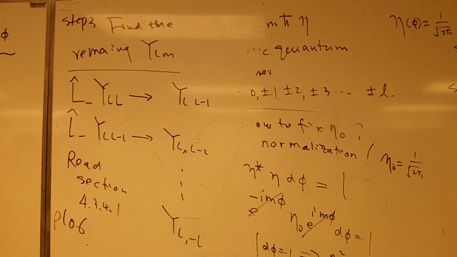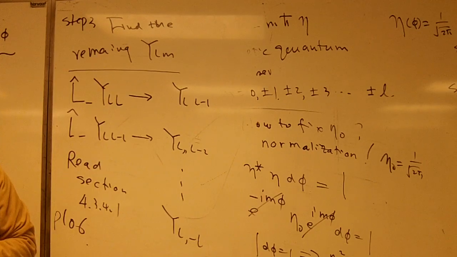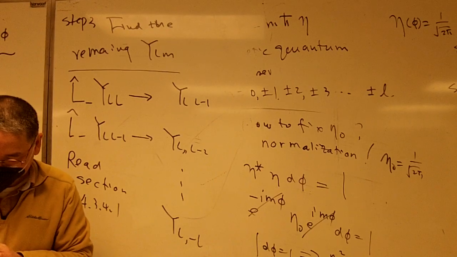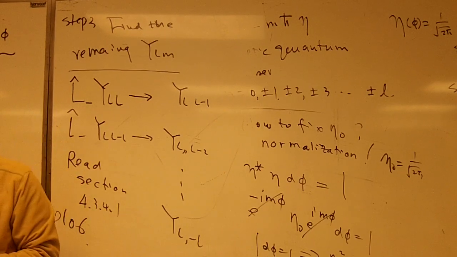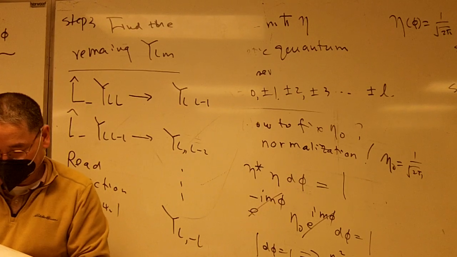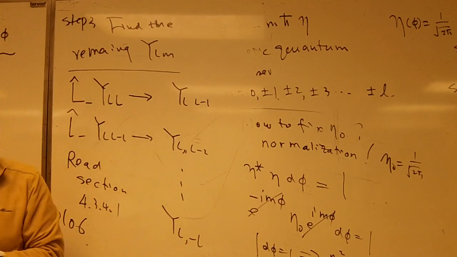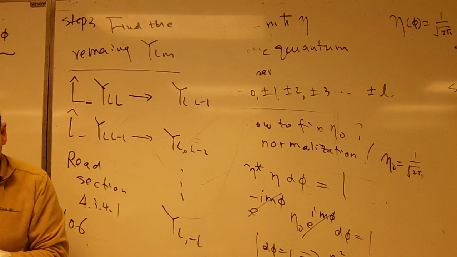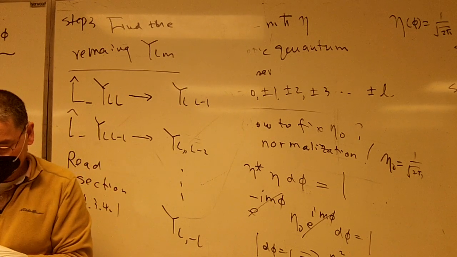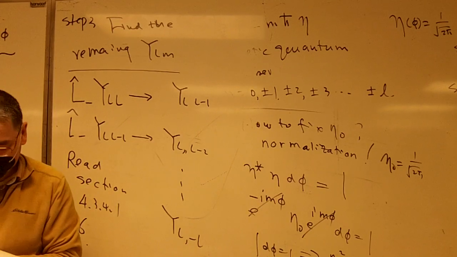L sub z, L plus y lm equals m plus 1 h bar L hat plus y lm. And then Lz of y L m plus 1 equals m plus 1 h bar of y sub L m plus 1. And compare the terms in the square brackets in the previous two equations. We conclude that these two terms must equal each other, up to a constant c. L hat plus y lm equals c y lm plus 1.